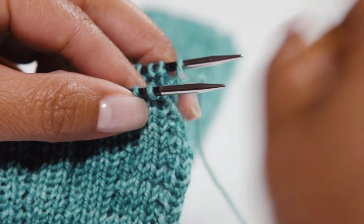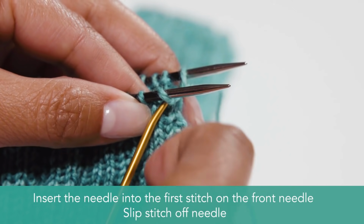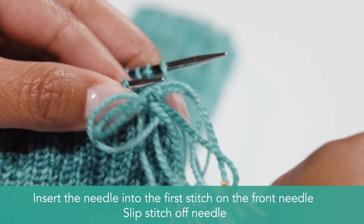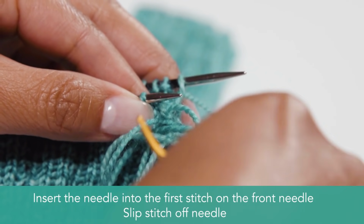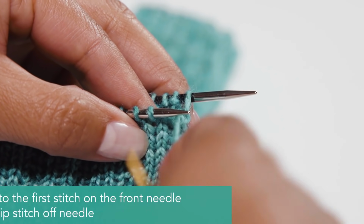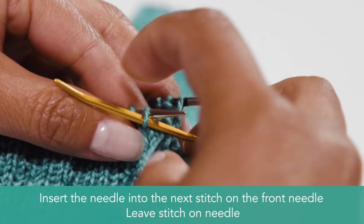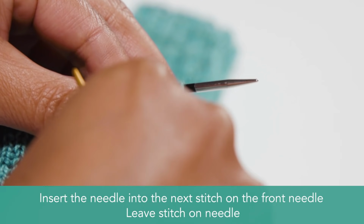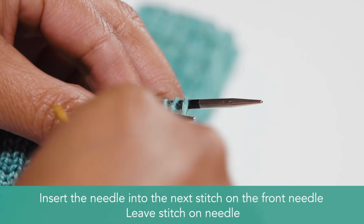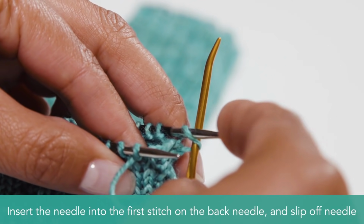Now you are going to go back to the front needle. From the inside, you're going to hook the first stitch and you're going to remove it, passing the working yarn through. And now you're going to go again to the front, but instead of going from this side, you're going to go from the other side. And leave that stitch on the front needle. Now you're moving to the back and you're going to go from the inside and removing it.